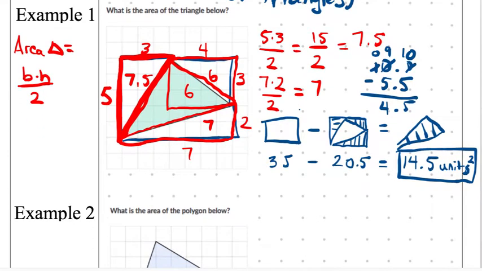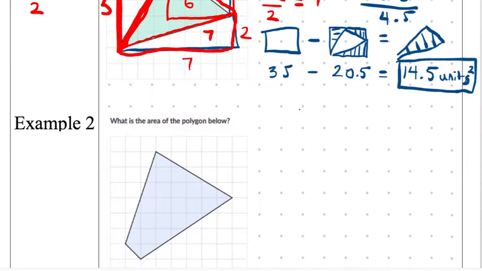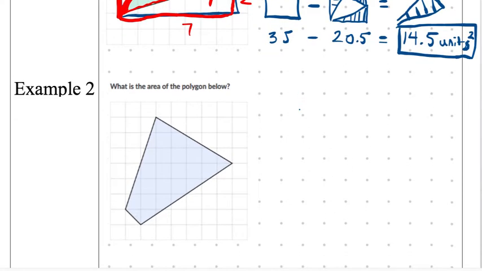All right, so it's going to be the same exact procedure for example 2. So this one is going to be done by you. You're going to find this empty space, this empty space. There's 4 empty spaces to find. Find those empty spaces, find the original rectangle, and then do a subtraction problem. I'm going to pause the video now because it's starting to lag and I need to restart anyway. And I'm going to walk around the room to see if you guys can do this. Work with your partners, work with your group, work with people around you.